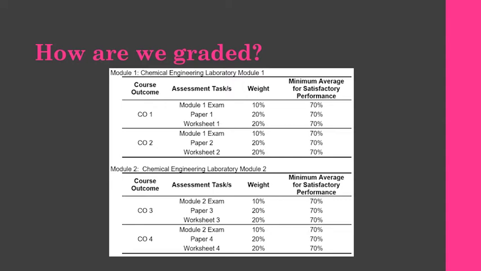And regardless of whether you have submitted a lab report or you have performed a peer review, the weight of the output of each experiment is always 20% of the module. Okay? For one module, we have 4 experiments. So the 4 experiments is 80% total. And we add to that the module exam, which is 20%. That's a total of 100% for every module. And the minimum average for satisfactory performance, or the passing grade, is 70%. Basically, the grading in Module 1 is the same in Module 2.